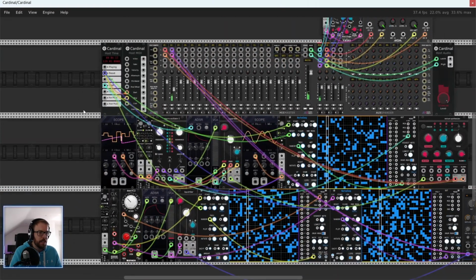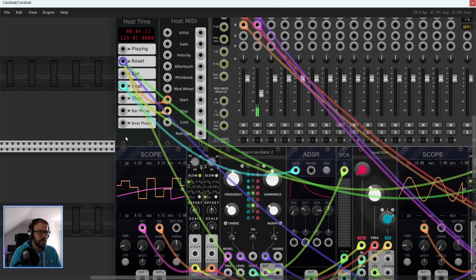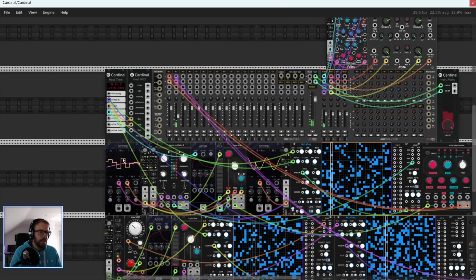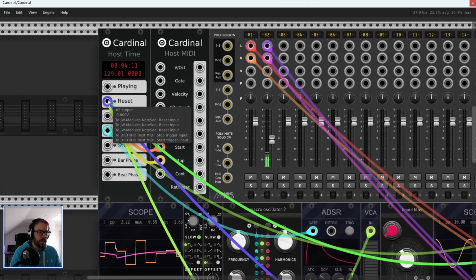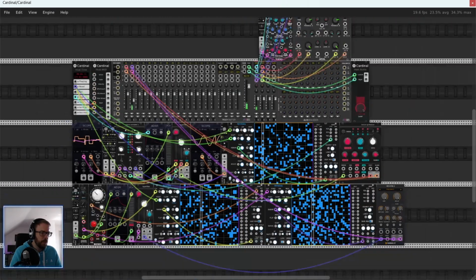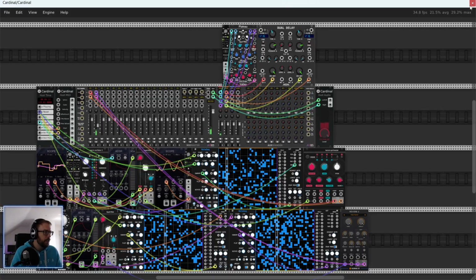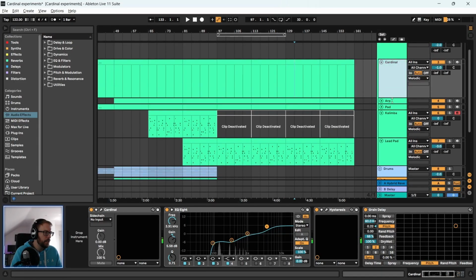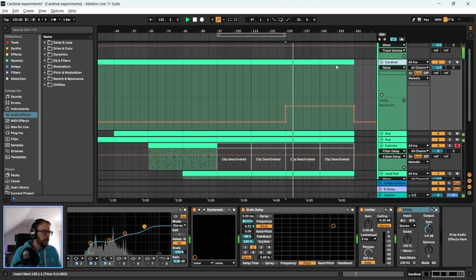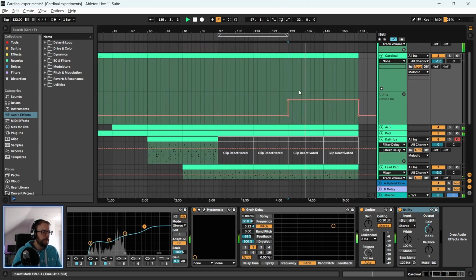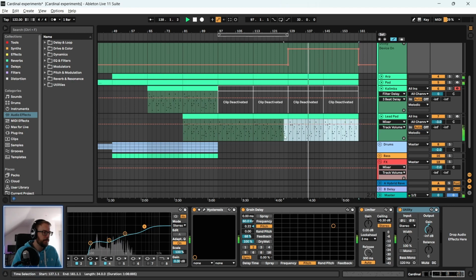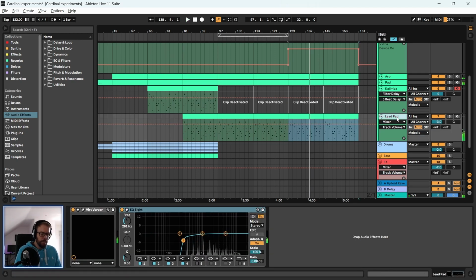there's probably a way to, because it's just hosting the start stop here from Ableton. So if Ableton is running, it will be running. So I don't know another way of doing this, except maybe there's a built-in module, like a mute module or something in Cardinal. But easy way, just mute it through utility. Okay, cool.